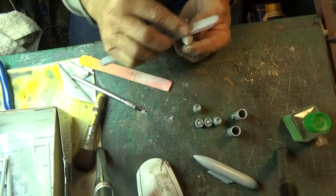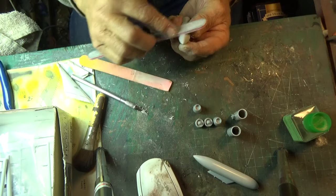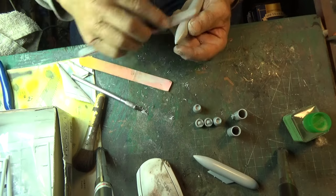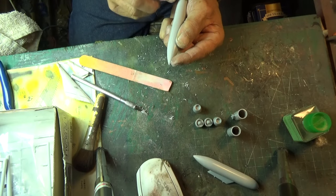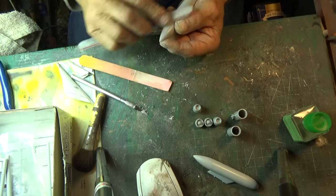This thing's fast. It gives a good scrape with a number 11 blade. It really gets rid of all that flash plastic on there. And you get a good sand like I'm doing right here. Job done. Let's finish off with a good buff.